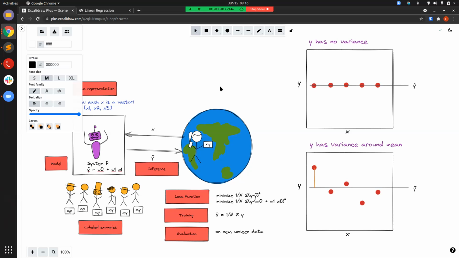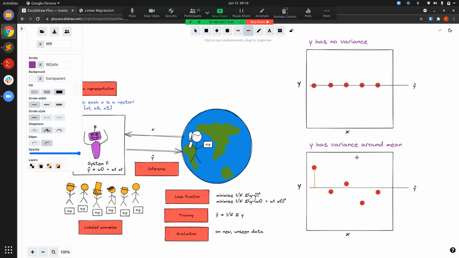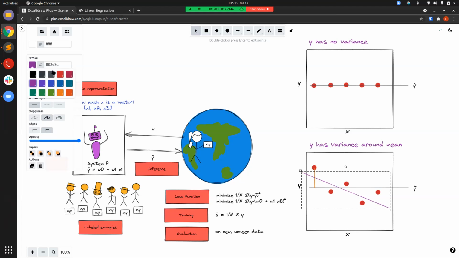Okay. Now let's take this model and try and apply it to this very simple data set we had here. Okay, so I'm going to draw a linear model. We'll have an intercept, which means where it starts, and then a slope. So maybe I'll draw something like this. How does that look? Does this look like a good fit to the data? Okay, so it looks pretty good, right?